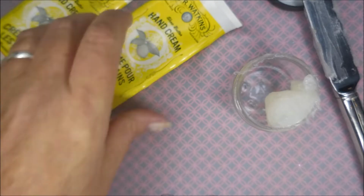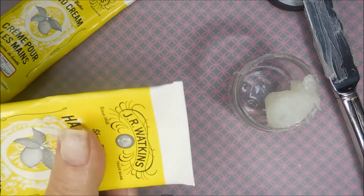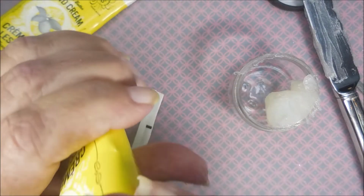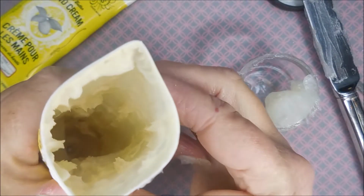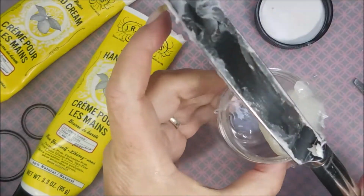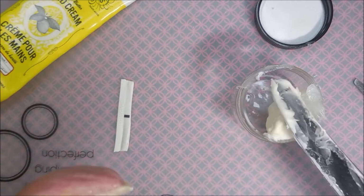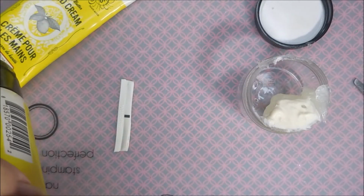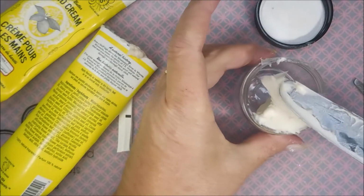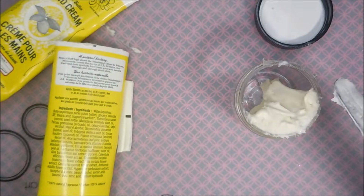And then I'm going to do the same with the J.R. Watkins. I probably won't show you me doing both of these, just struggle through one of them. But I just cut the ends off. Get them open up. And then, see, there's so much down in there. And some people might not be willing to do this, but I am. Working it. So there we go. Alright, so I'm going to get the other one and then I'll be right back.